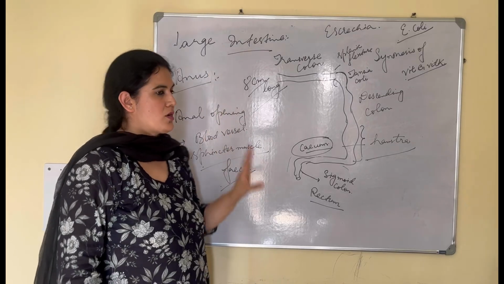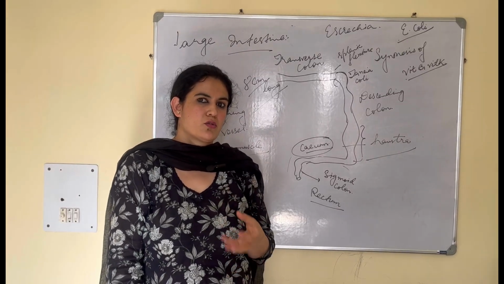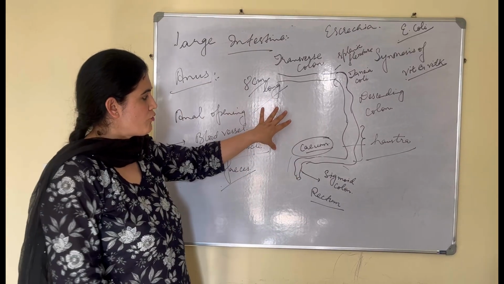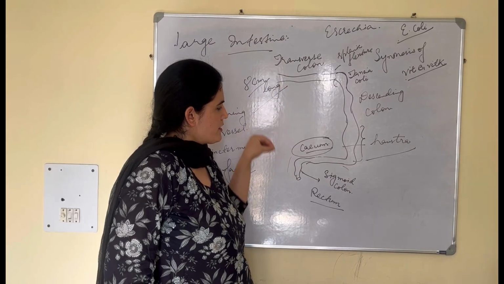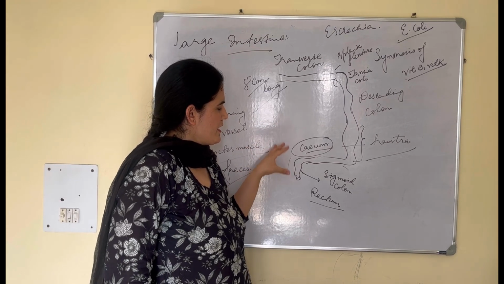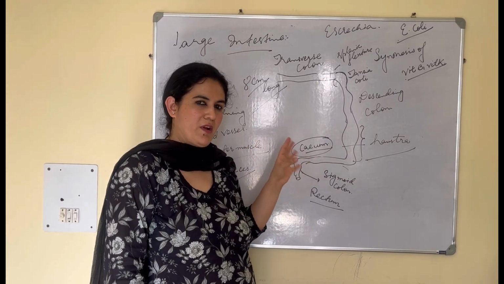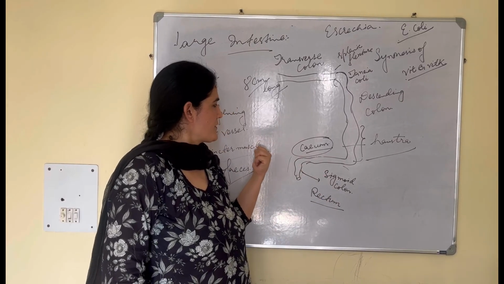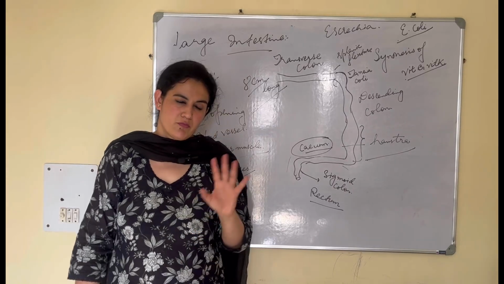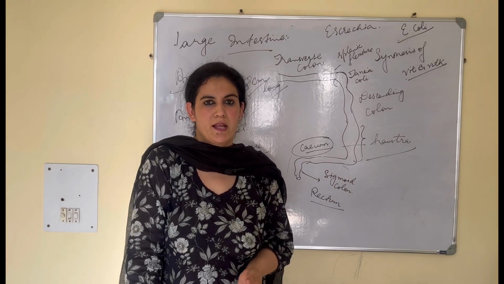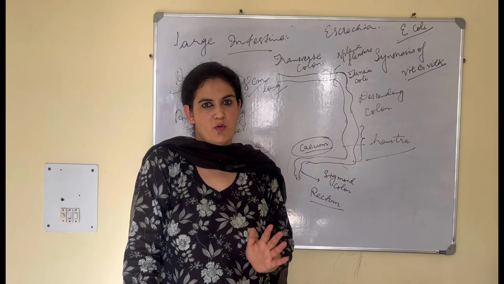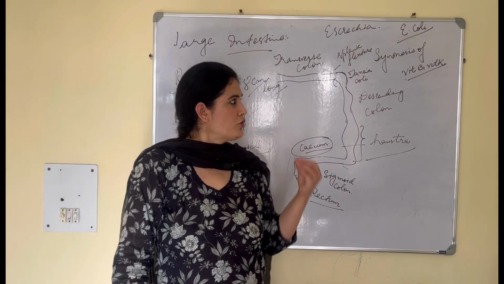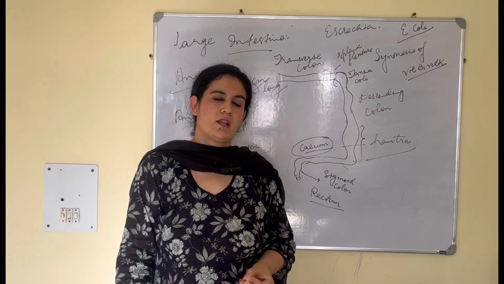And if we talk about large intestine functions, basically no digestion occurs here. If I tell you about the colon, in the cecum part, like we talked about the vermiform appendix also, there cellulose digestion takes place. It helps in the digestion of cellulose, and maximum absorption of water and salts takes place here. But still maximum absorption of water is done by the small intestine. So here students, we are done with our small and large intestine.